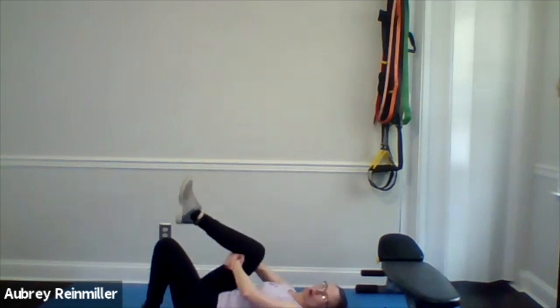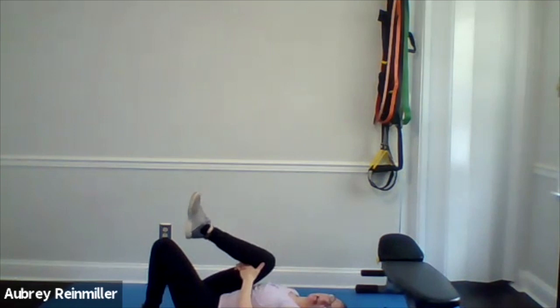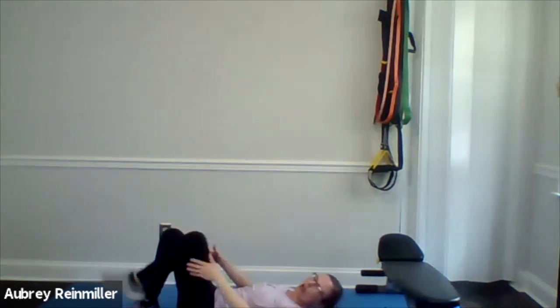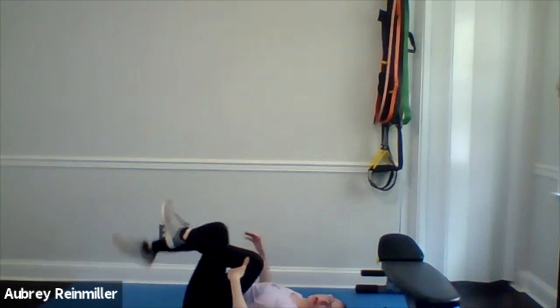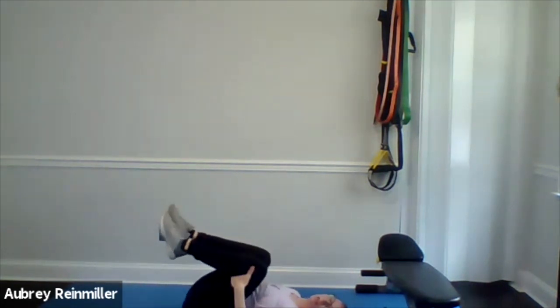We're going to do a couple stretches. If not, you can certainly do them in your chair. You're going to lie on your back. Bring one knee into your chest, hold it behind your thigh. Take two deep breaths in there, two big deep breaths. Switch it to the other side, grab hold behind that thigh. Take two deep breaths. Grab hold of both if you can. Rock a little circle.